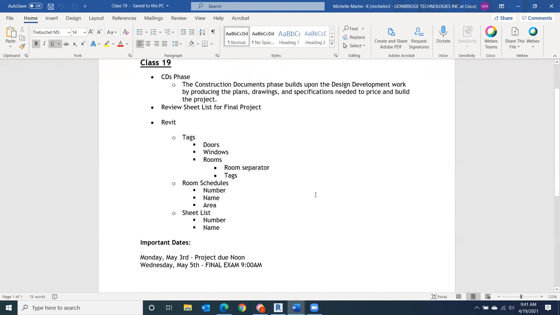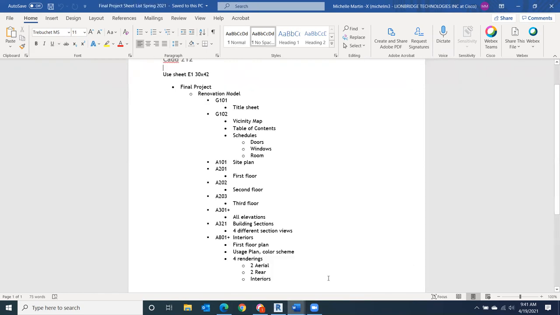All right, let's jump back into Revit stuff. Any questions about the sheets before I move on? We'll be working with this. I'll be working with you throughout this, how to get this done, and we'll be playing with sheets throughout class. So anything that comes up, just let me know.